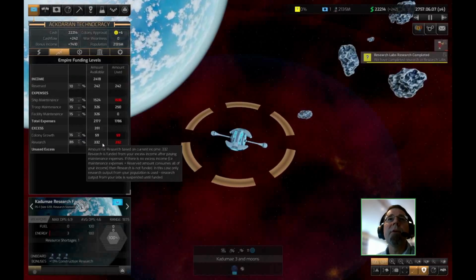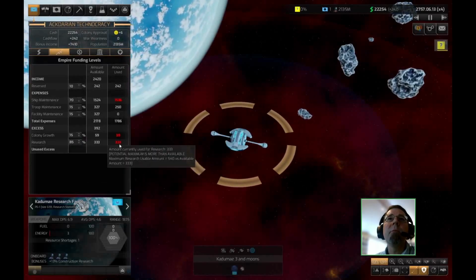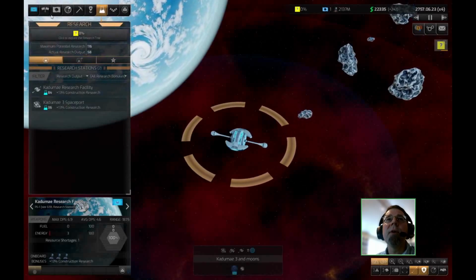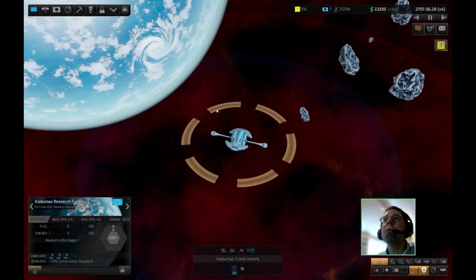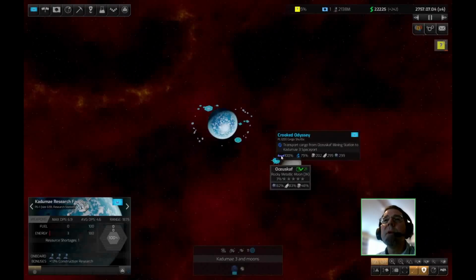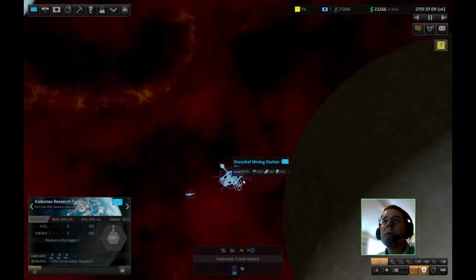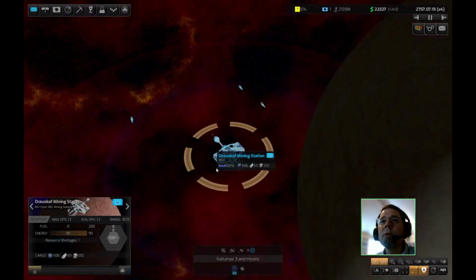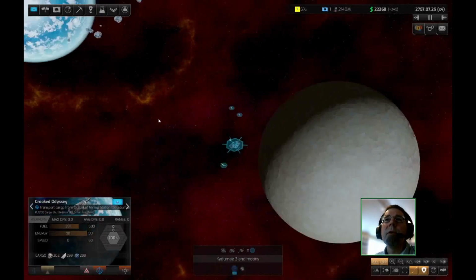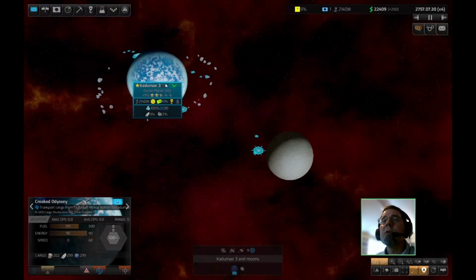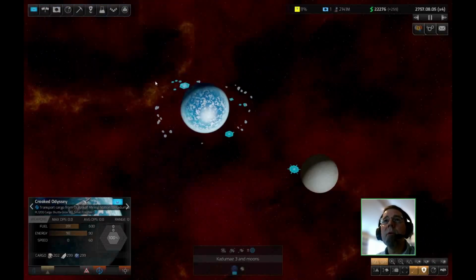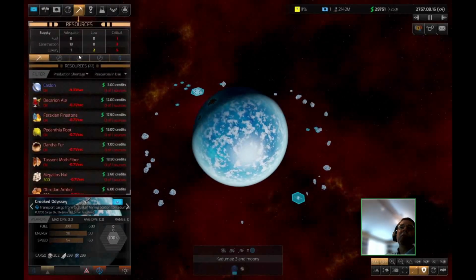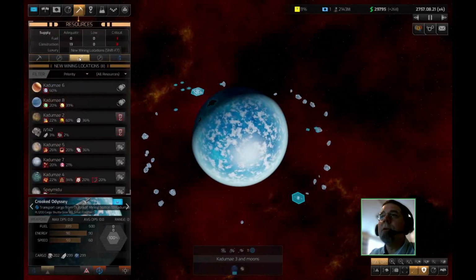And here I'm adjusting my funding priorities. So I'm shifting more of my bonus funding, which is funding I haven't spent on maintenance and haven't reserved for other expenses. I'm spending some of it to boost my colony growth and some of it to boost my research, which effectively allows me to unlock my full research potential. So with that new research station built, that was a justifiable moment to increase my research spending. And as your economy gets stronger, it becomes easier to fill the needs for some of this bonus funding.